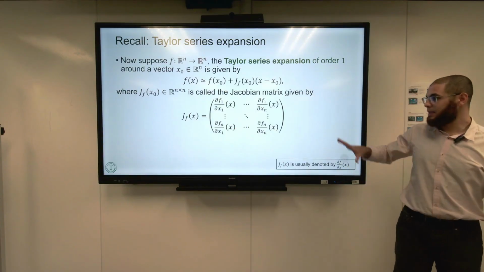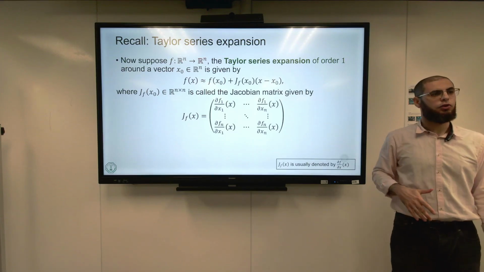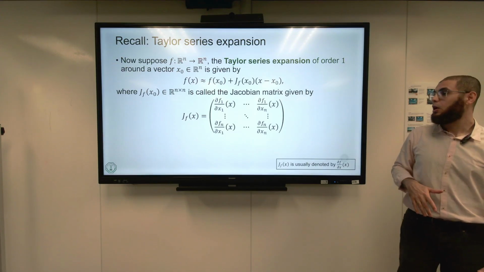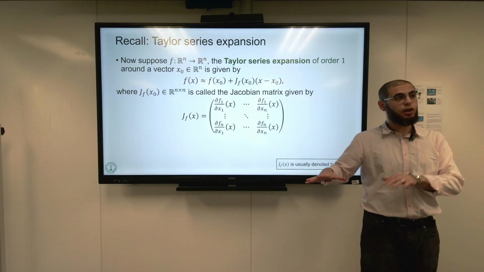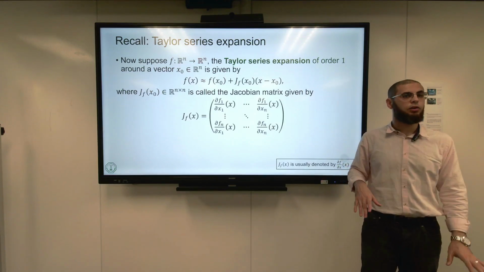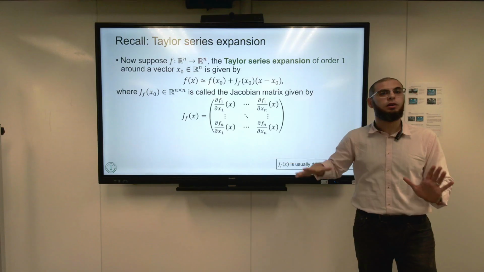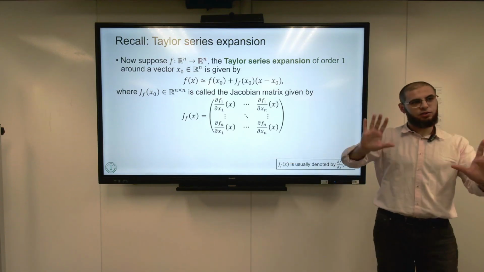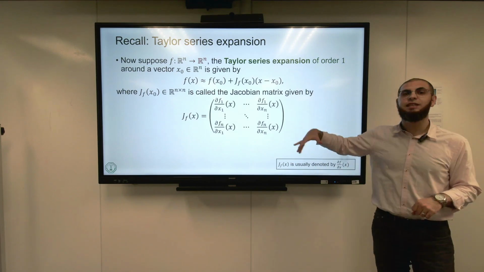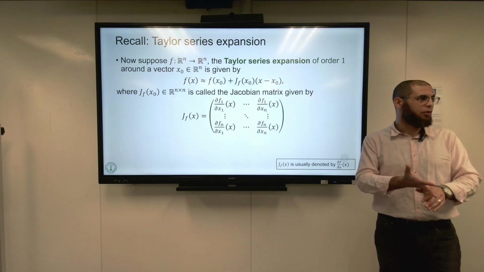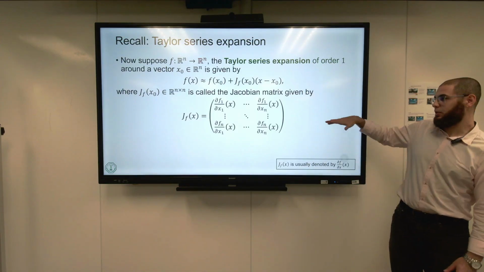This is very easy to calculate by hand. If the function is easy, sines and cosines, you all know the differentiation rules by heart. Or MATLAB can do it for you in one line. Numerically or analytically, there are very well-known methods to compute it. So it's no big deal actually to calculate the Jacobian. Even if it scares you a little bit, go back and try to digest it at home. But it's very easy to compute, whether by hand or numerically or analytically, for the functions that we're going to be treating.